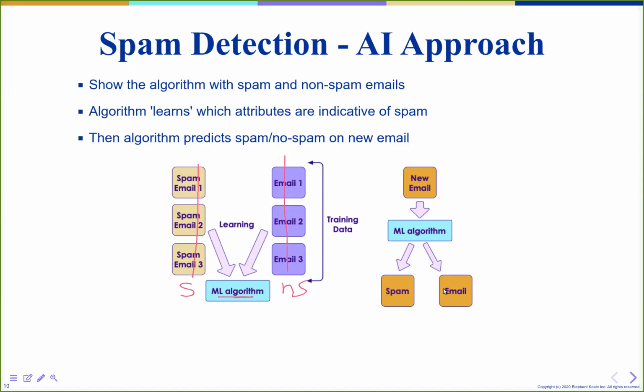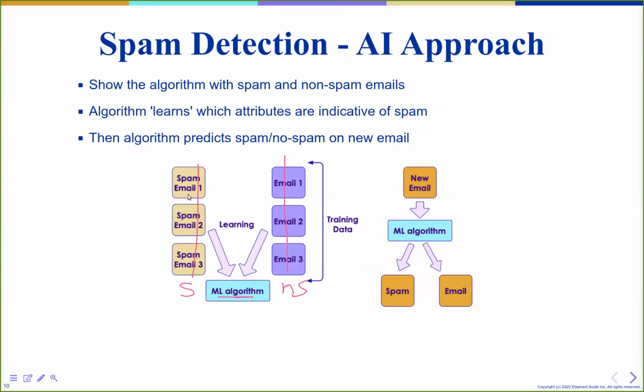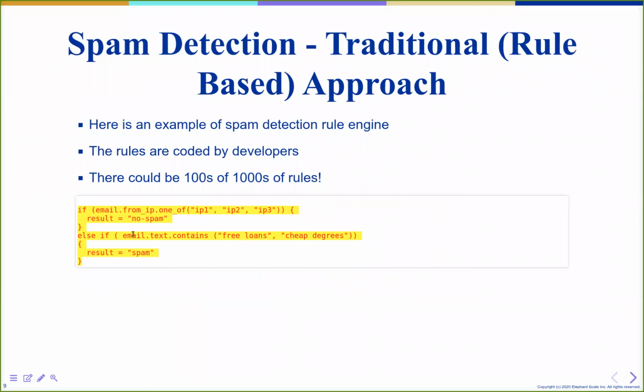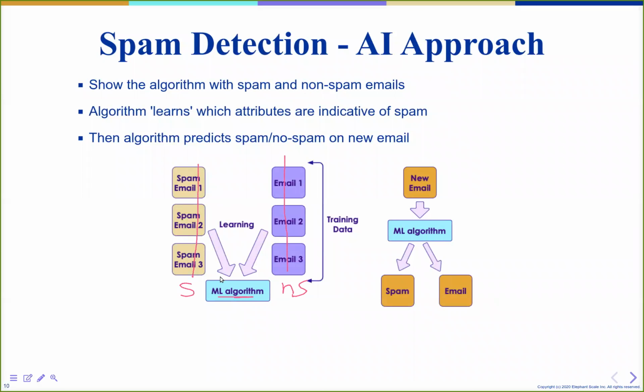This is why AI is changing software development, because a lot of the things we write code for right now, in maybe 5 or 10 years, AI will be writing for us, these rules. So what we are doing is teaching the algorithm. The algorithm trains from the data, and then it can basically write the rules, so there's no human in the loop. And AI can learn very, very fast, because humans can only absorb and write so much, but with an AI, just feed more and more data, and it'll learn more and more.